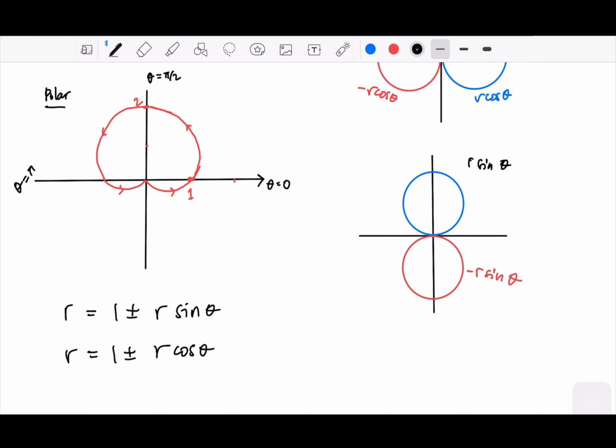Any questions? Any questions so far? And I think I can attach some video for you. I think I just grabbed it from some YouTube channel that explains these polar shapes, and I think it's helpful. It's a short video, and I think you can get some point of view from the video. Because this is not calculus. We are not yet at calculus. Okay, this is just an intro.